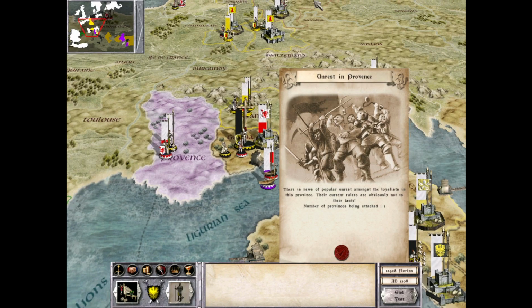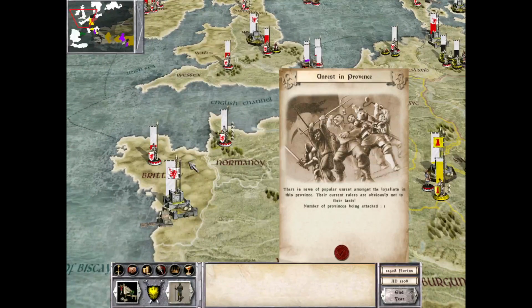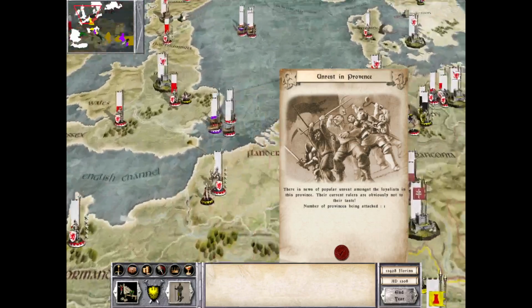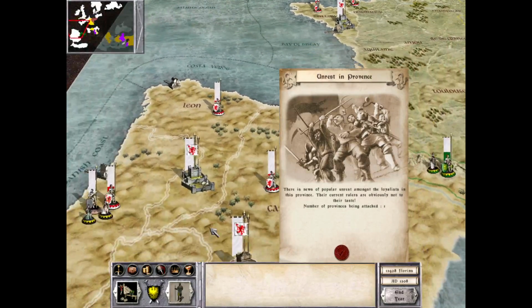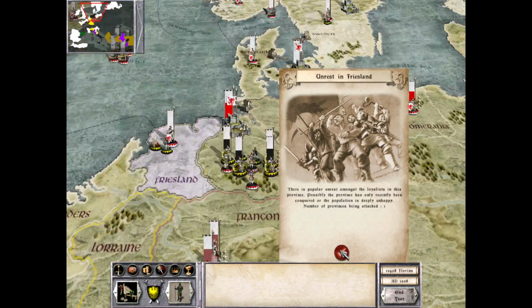Whoa! A popular unrest in Provence. Not expecting that one. So interesting. I'm able to see Brittany. Now, I wonder, is this because the AI is taking their moves and you can see where they start from? That might be why I can sometimes see these units that otherwise I shouldn't really be able to. Okay, so we're going to get a chance to attack Provence, which probably won't work, but who knows?